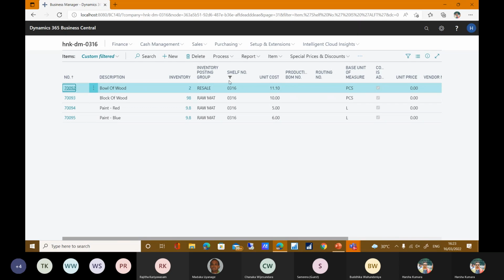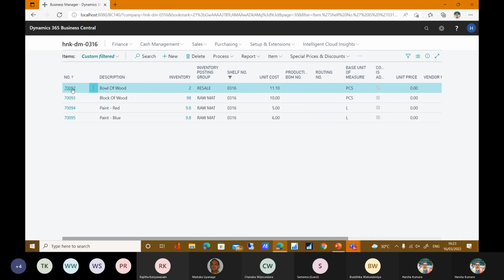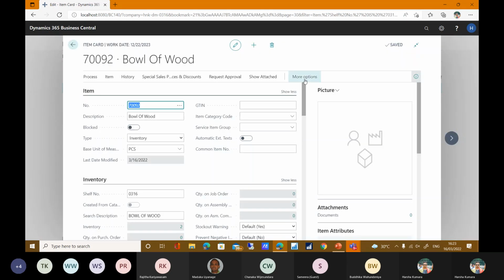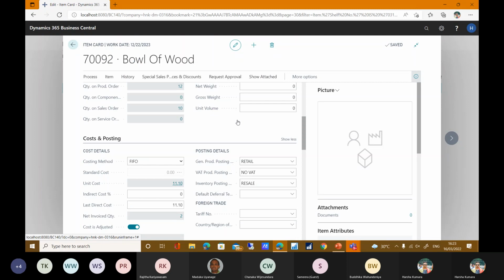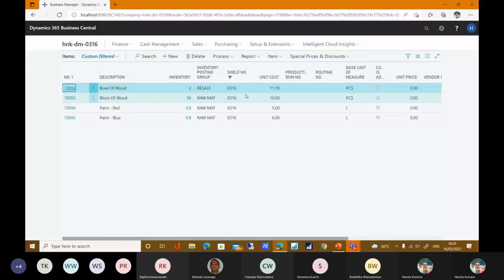And also, if you go to the item card, we can see how the costing has been updated. Your output is quantity 2 and your cost amount is 22.2. That is divided by each quantity, and it will update one item. The cost is 11.1.